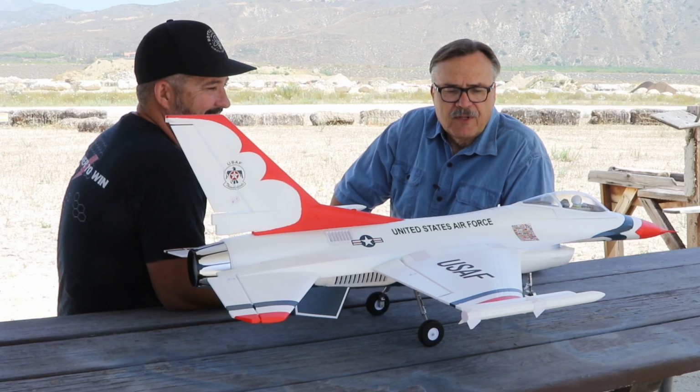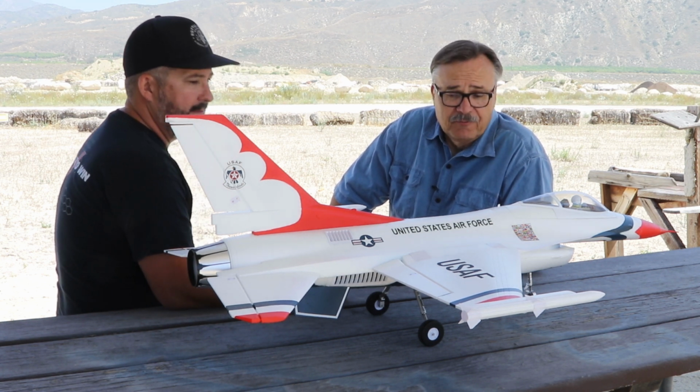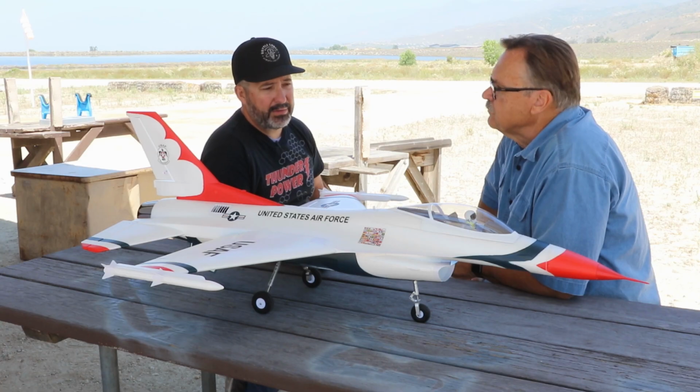Well, I know you definitely wanted to fly this more today, and you were totally bummed out that you couldn't. Definitely. The battery, and it flew nice. It really did fly nice. So definitely something to check out. Hit up your local hobby shop and pick one up. It's a lot of fun.